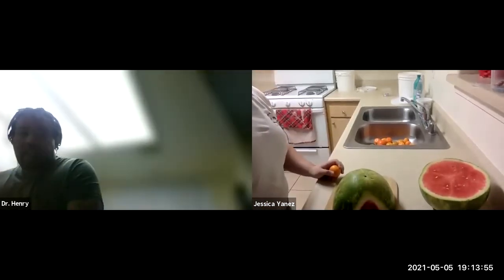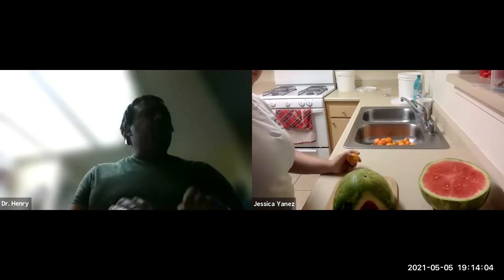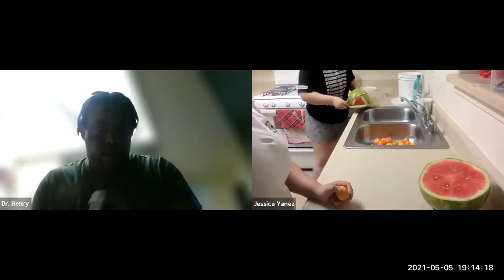Wait, Dr. Henry, what if you have oranges or tangerines? Oranges or tangerines, you can also do. It's kind of good to peel them, but you can do it without peeling them. If you're going to do it without peeling them, cut them in half or in quarters, and then boil them, and then mash them. Okay. And then mash them really well with a potato masher.